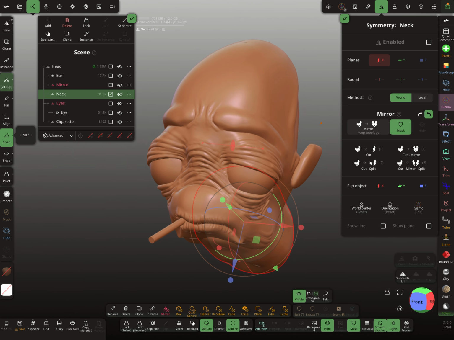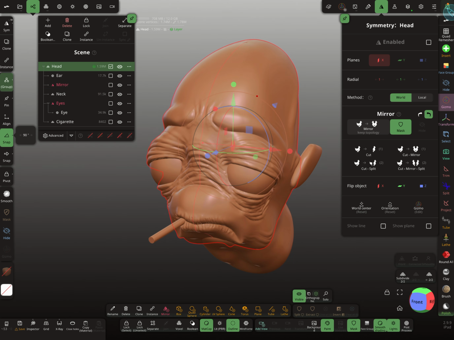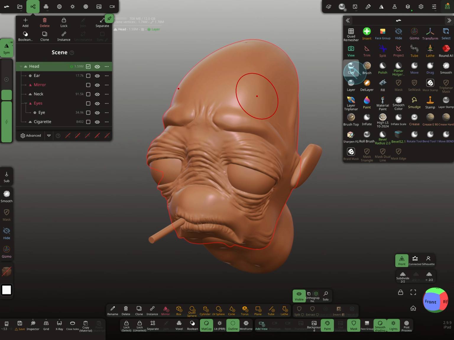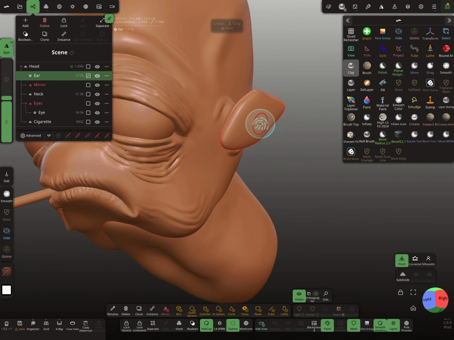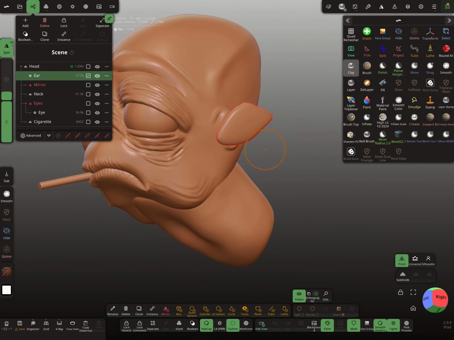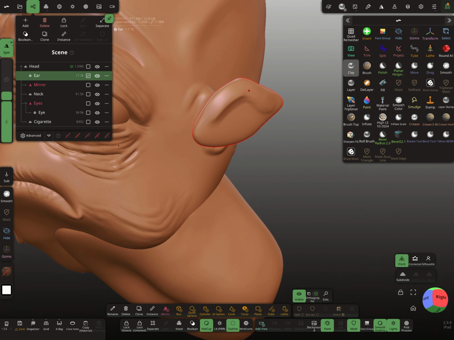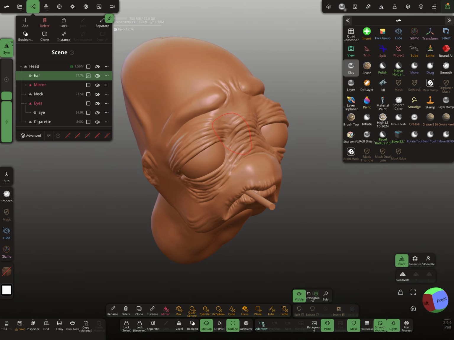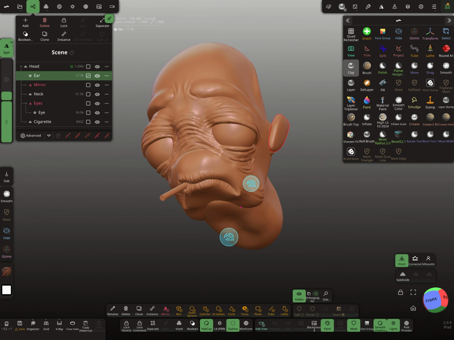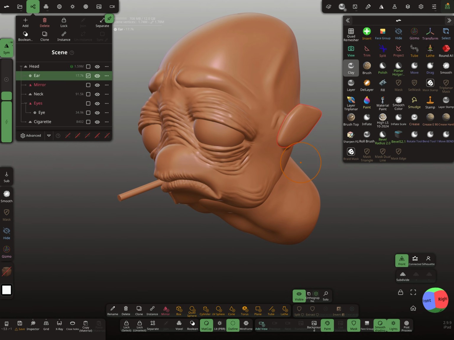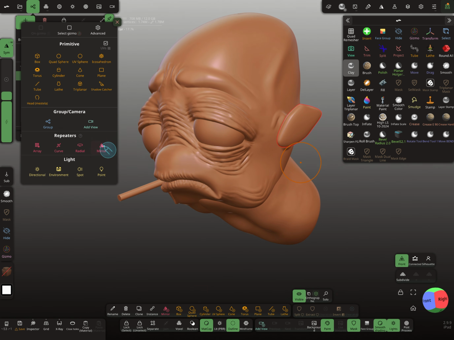So let's check the meshes here. Okay. For the ear, we need a mirror.